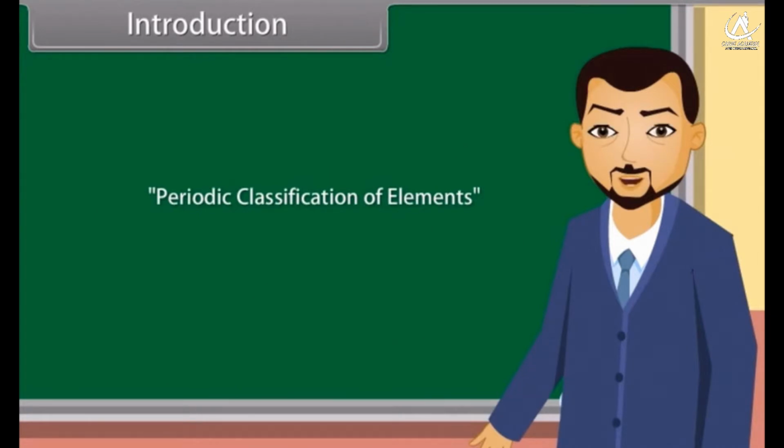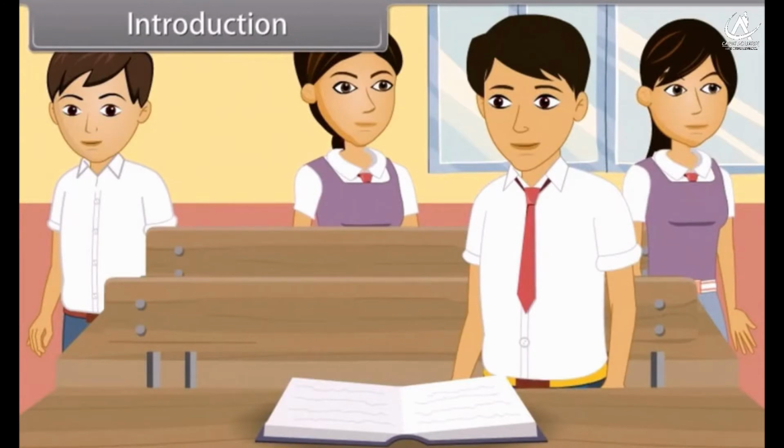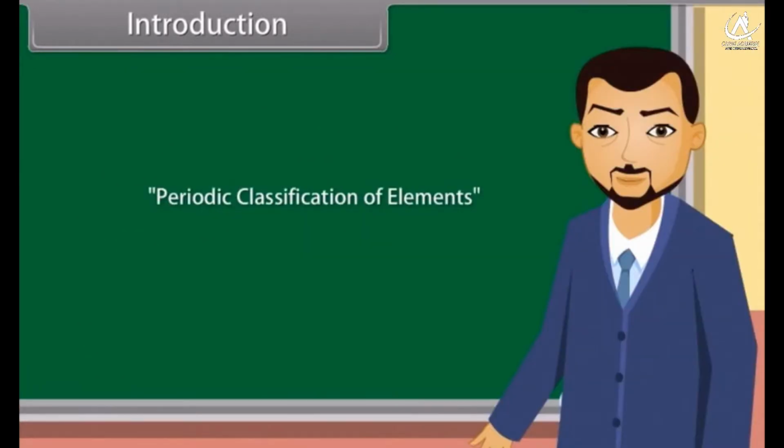Do you think it will be easy? The entire class will keep searching for it, and this would lead to chaos. Sir, I don't think so. Sagar, you are correct. Similarly, when elements were discovered, there was chaos. Let me tell you about this in detail. Children, in this lesson, we will learn about the basis on which elements are classified.